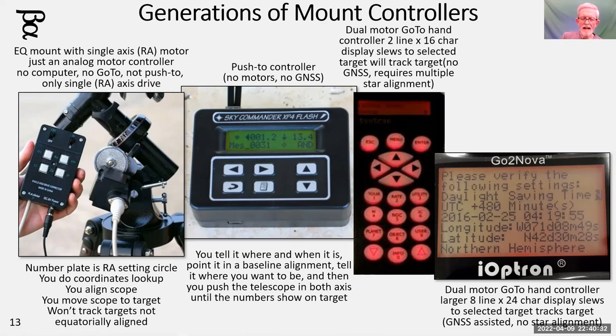So you could tell the Sky Commander where you were, date and time, and the target you wanted, and added a couple of catalogs loaded into the Sky Commander, like planets usually, and you say, I want to go to Jupiter. And it would give you two values, one for your right ascension and one for your declination, and you would unlock your mount and then push the mount until you saw the number zero out in one direction, and you would lock that axis, and then you would push the other axis until it zeroed out, and you would lock that.